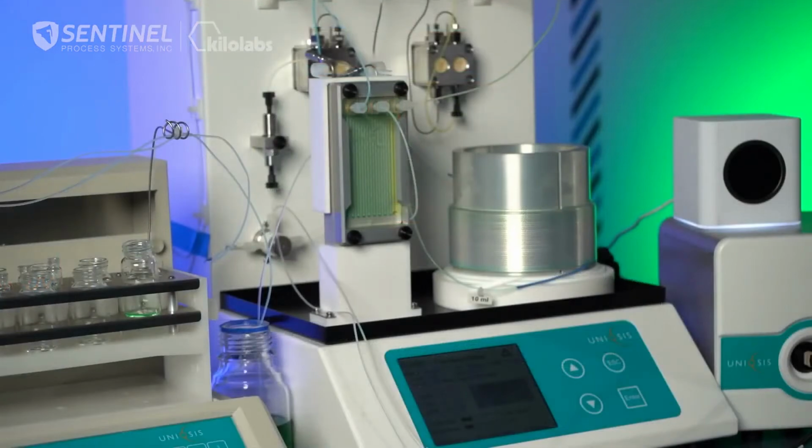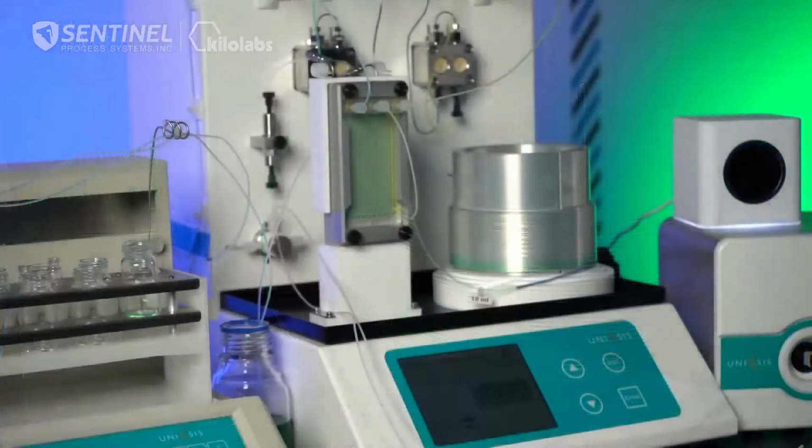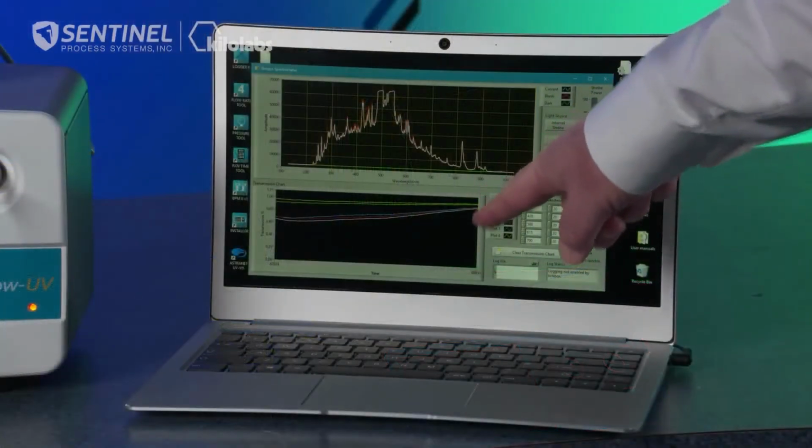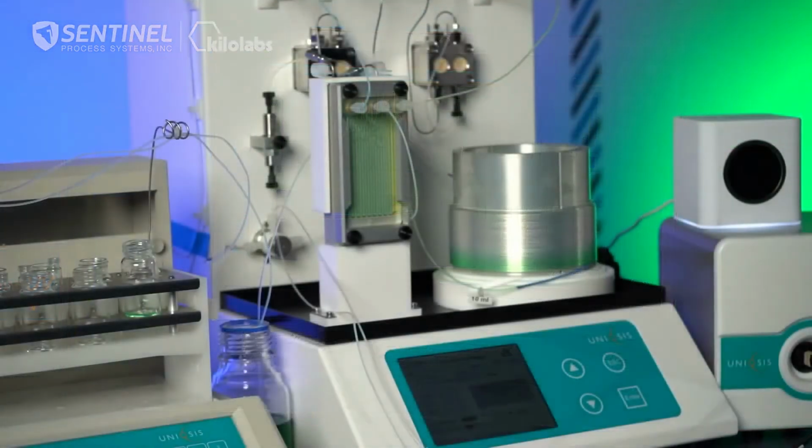So you can see the next experiment has started, so there's now green entering the bottom, but the top of the coil is almost all solvent. It's clear, up to 100% transmittance at the top, and you'll see your next experiment start when the rest of that green gets up and comes out through the flow cell.